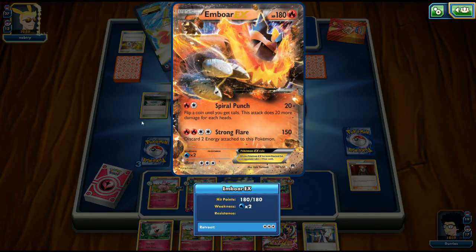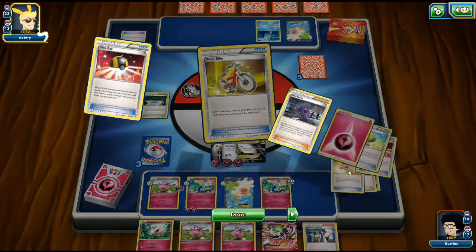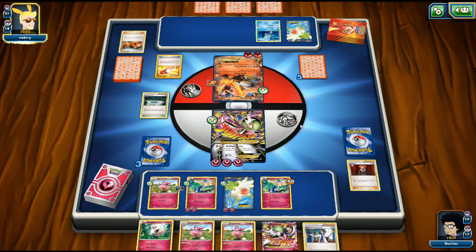This Emboar can hit for 150, which is definitely not enough for a knockout. I don't see it knocking out our Gardevoir EX in any way. We've got lots of Aromatisses here. Apparently a Spritzee and an Aromatisse were prized, so it's kind of lucky that we got our Aromatisse at the start there. We'll see a Blacksmith onto the Emboar, which could then go for a Spiral Punch. And actually it could knock out our Mega Gardevoir with a ton of luck on the tail flips there.